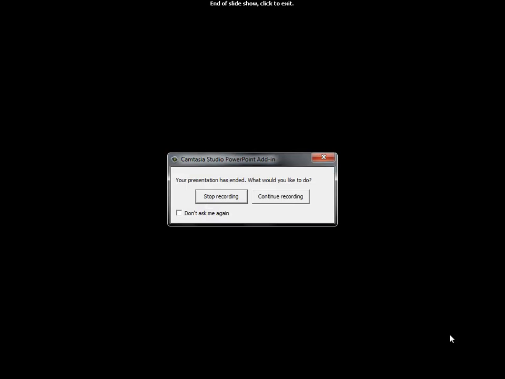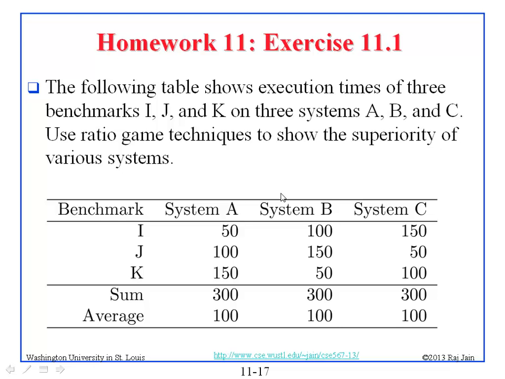All right, so the ratio homework. Homework is simple, very straightforward. There are 3 benchmarks, 3 systems, and you take the 3 ratios with A, B, and C, and then conclude which one is better. Now, since this does assume the execution time, which kind of metric is it? Lower is better. So then you know what you expect.